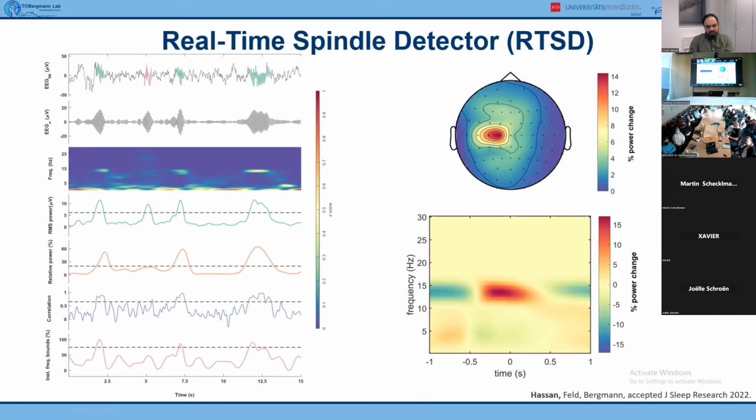Here I show a little bit more of the mechanism of how I built this algorithm. Typically, the major problem is this, the raw phase. A spindle happens, and most spindle studies, even offline, and only very few of those that were online, just detected this sigma band envelope, which is shown here in green. Whenever it was above a certain threshold, they said that it was a spindle. And the problem is that you will have a lot of false positives.